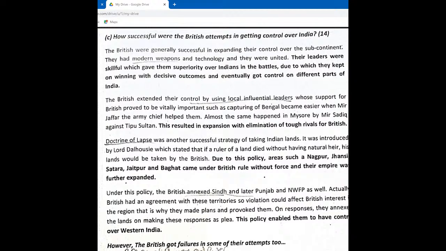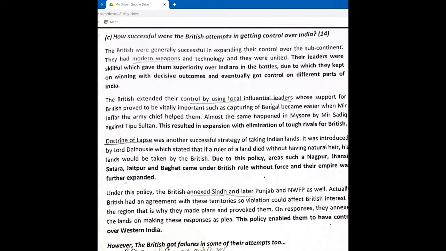This is allowed. This is what you can do. And this is the perfect way of writing this answer. So I hope you'll follow this model answer while writing this on your own. You can start off with the successes. So imagine if you're writing 4 successes and 3 failures. The purpose of writing 4 successes is that you're indicating that you're more inclined towards the successes, right? You're clearly telling the examiner that you think that this particular event was successful.